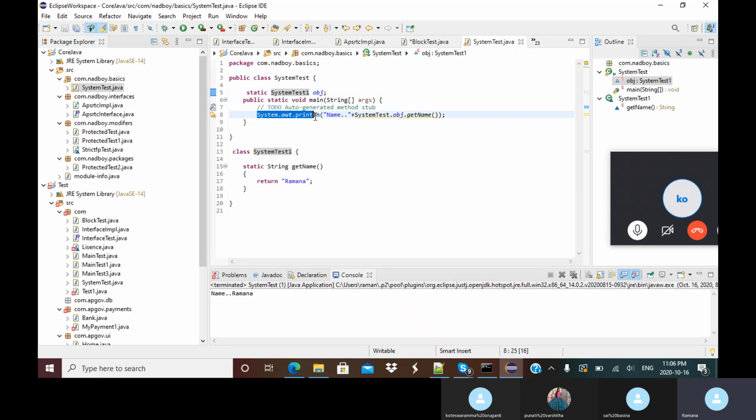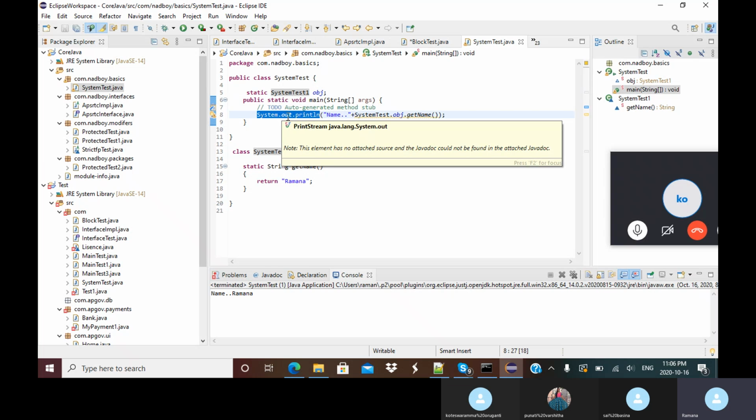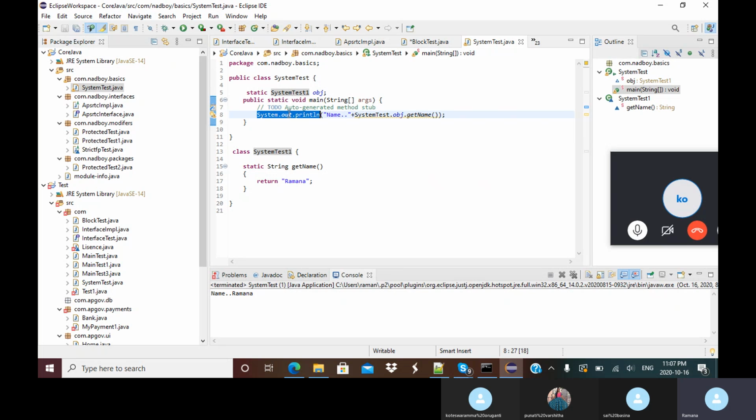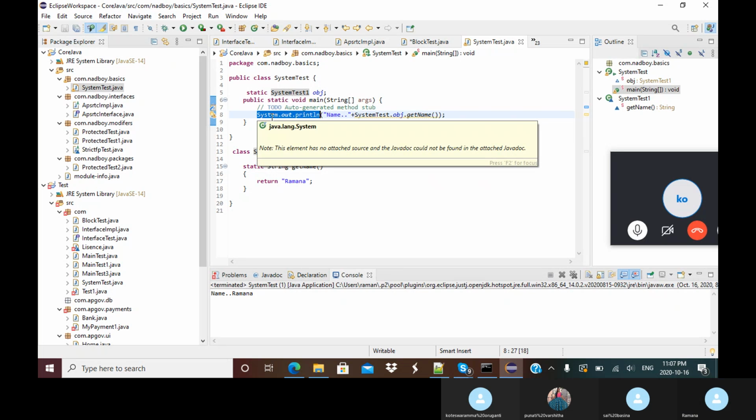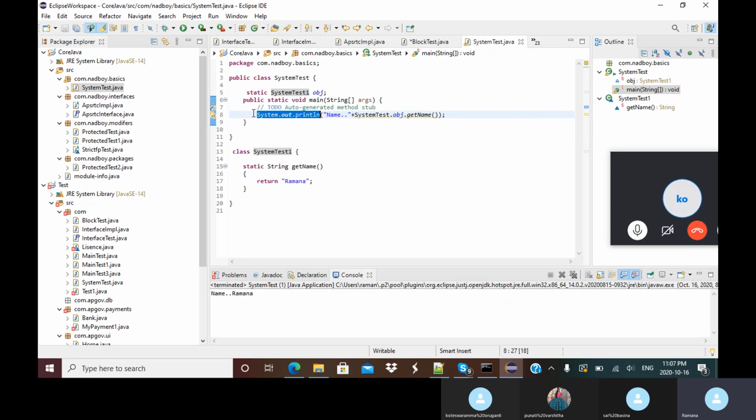That is how they declared it. So out is a reference for PrintStream, println is part of the PrintStream class, and PrintStream is declared as a static reference in the System class. That is how we get System.out.println.